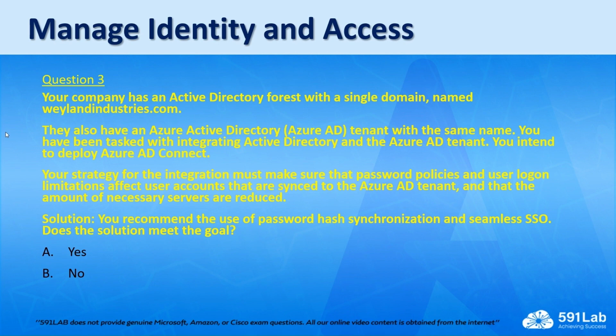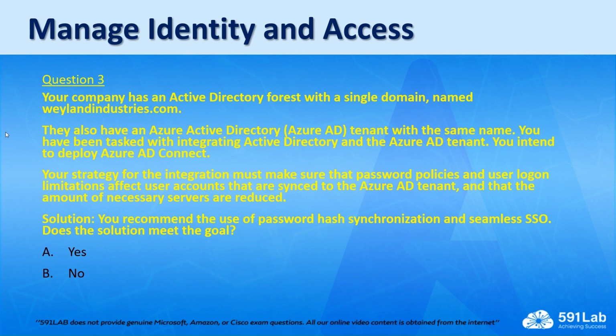Correct. If you say the answer is A, then you are correct, because in this regard, it's addressing the need of the question where they're saying you need to reduce the amount of necessary servers. With password hash synchronization, we don't need to install any agent on the on-premises servers. The password hash synchronization happens in a way that the hash of the password hash is stored on the Azure AD side, and there's also that seamless single sign-on that you get to choose when you're implementing Azure AD Connect, and so you don't have a lot of overhead when implementing this sort of authentication scenario. So the answer here is choice A, yes.